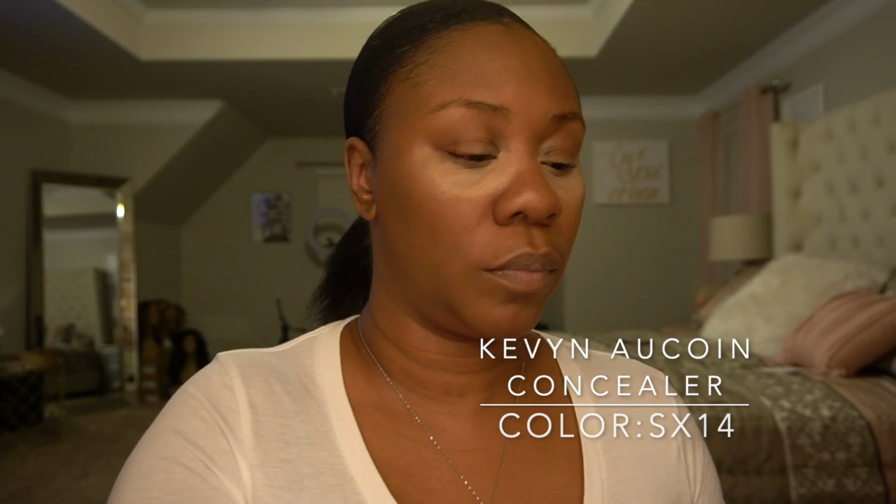Here I'll just be dampening my beauty blender so I can blend out that dark circle corrector. Here I'll be using the Kevin Aucoin Sensual Skin Enhancer Concealer in the color SX14. When I tell you, this stuff just, oh my gosh, is the business. I love it.